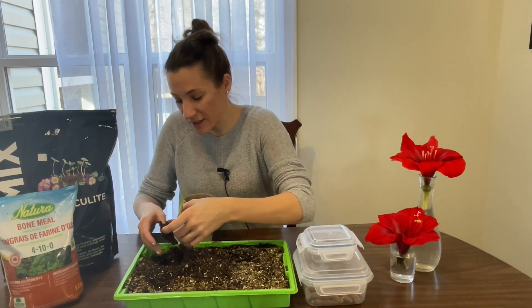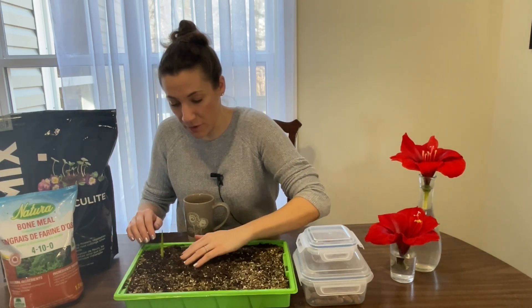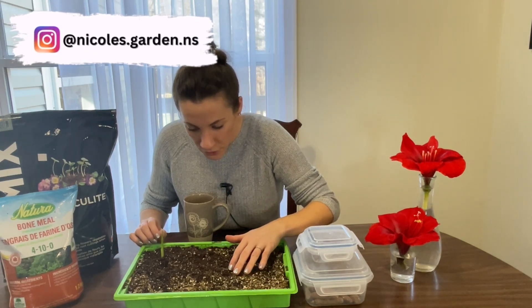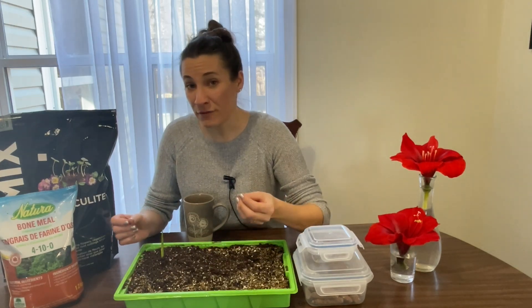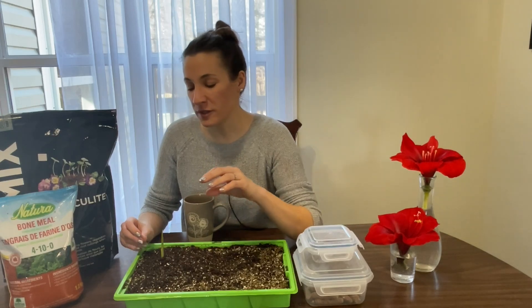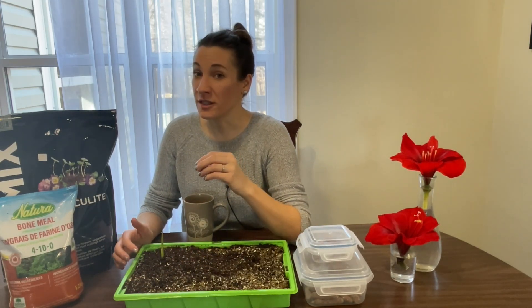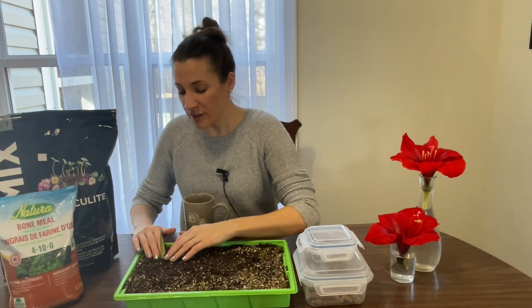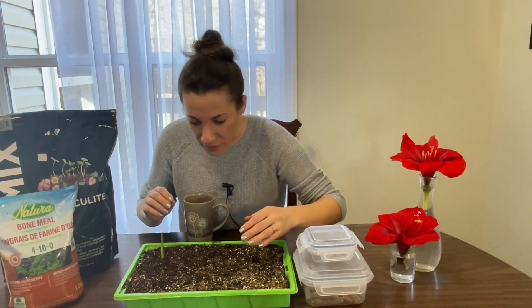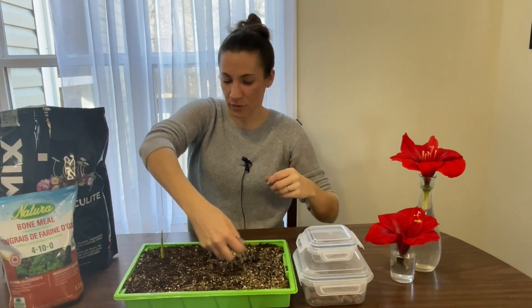This could go in its own pot but I'm not going to do that yet. I'm going to opt to save space and stick this gently back in. When it gets warmer and these can start spending the day out in the greenhouse, I am going to put them in their own pots. So far we have some nice root growth and I see one, two, three, four more shoots — so seven weeks and we have five shoots: one good-sized one and at least four smaller ones. These have lived 24/7 on a heat mat just over in my dining room near the patio door, not under grow lights.